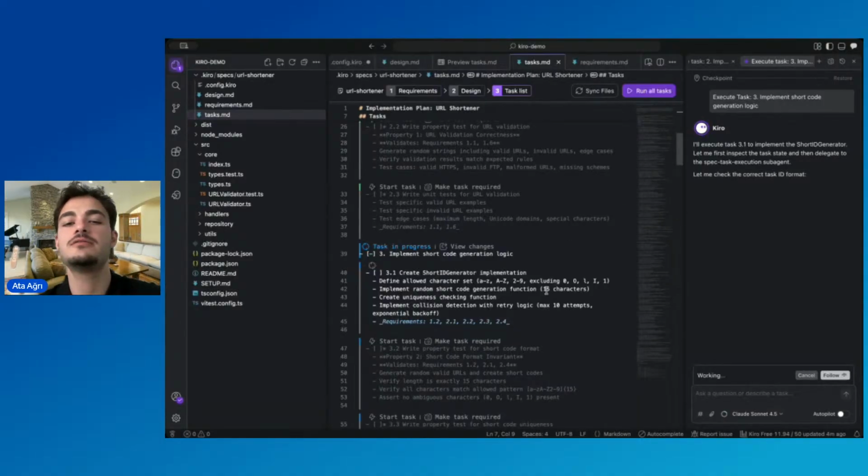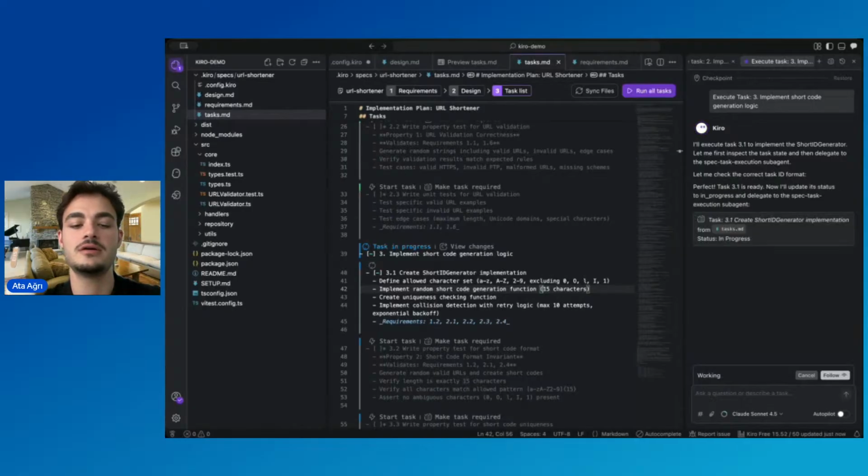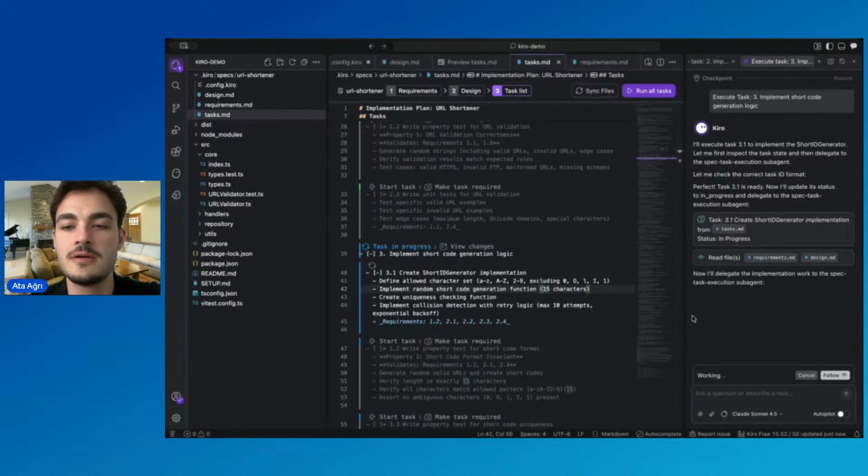As you can see, by the way, we changed the character count of the short code while we were creating the requirements. And it follows the thing that we changed earlier, since it will now create a function that generates 15 characters.